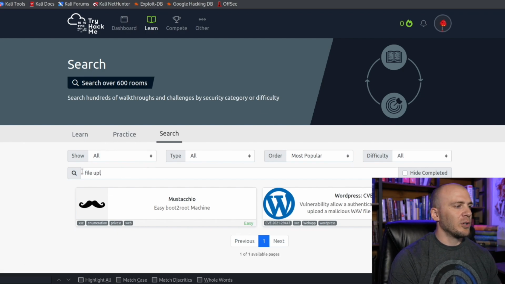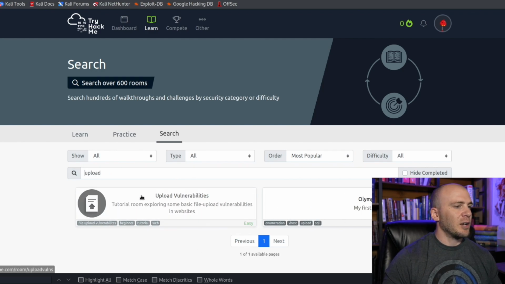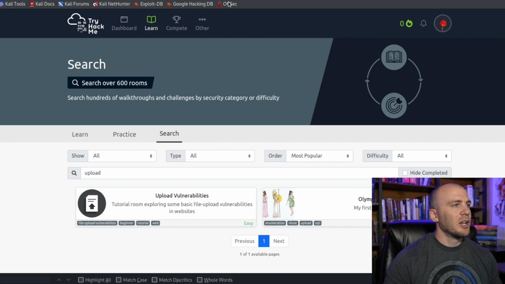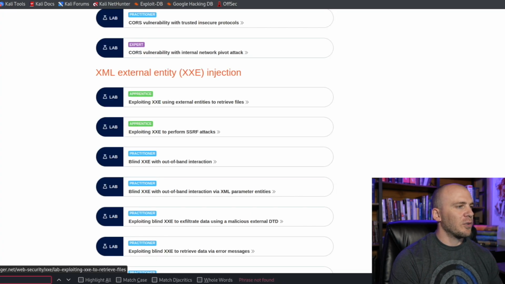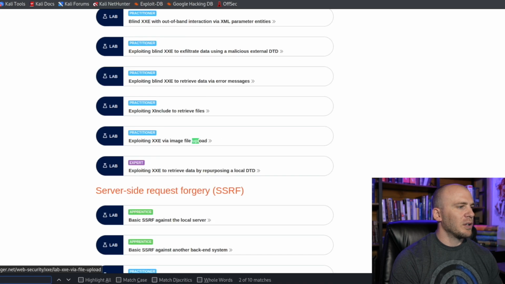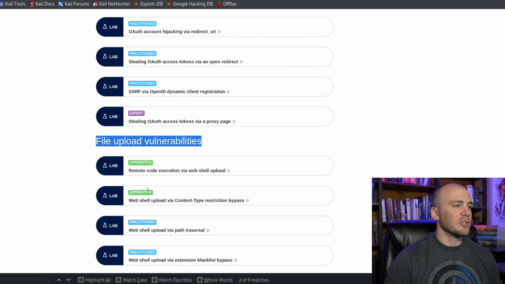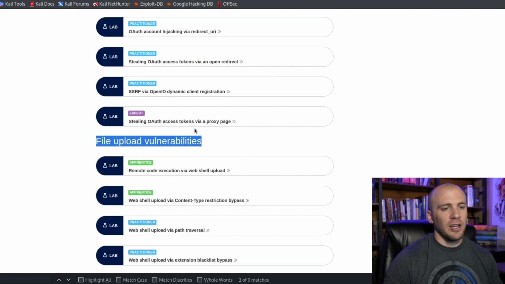So you can do file upload. Here, let's try file upload. You'll be able to do file upload here. I think you could just type in upload, and there might be some extra labs. These upload vulnerabilities. You can also do some file upload on Hack The Box. They have a few really great places to practice at. I'm not sure if PortSwigger has file upload, but we can check for upload. It doesn't look like they have. They do. They have file upload vulnerabilities. So you can practice file upload right here, uploading web shells and things along those lines.